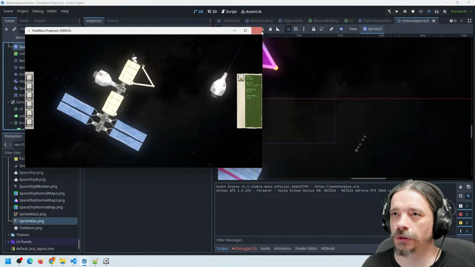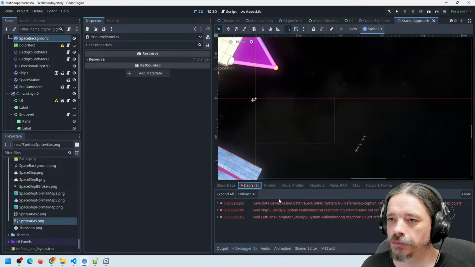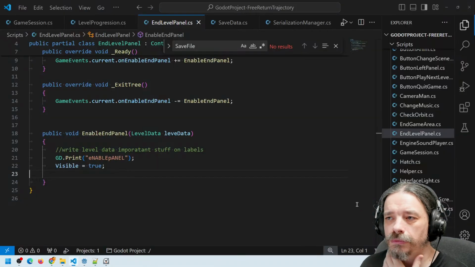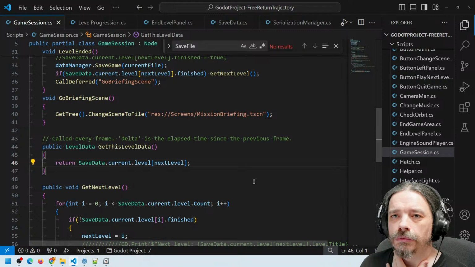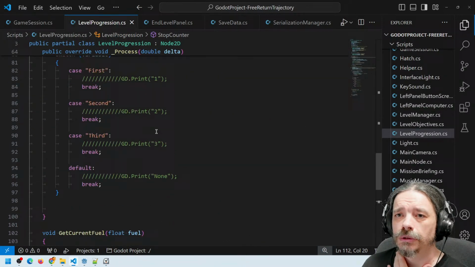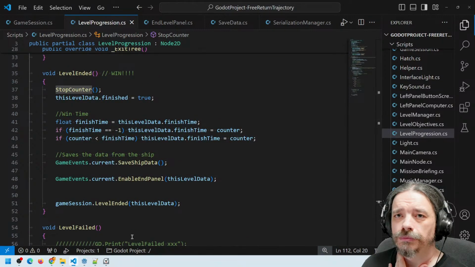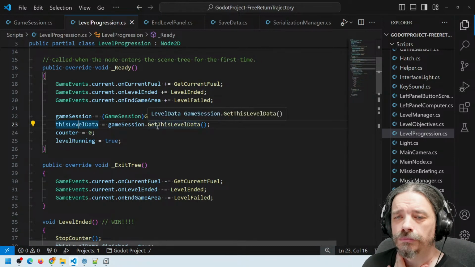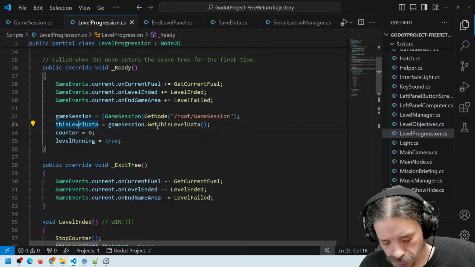Oh, why do I have here 3 bugs? Object reference not set to an instance of an object. Which one? Level data, level progression 23. What?